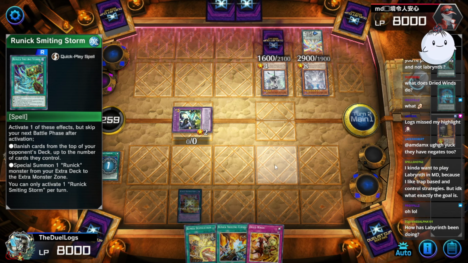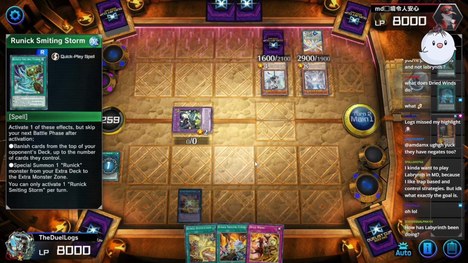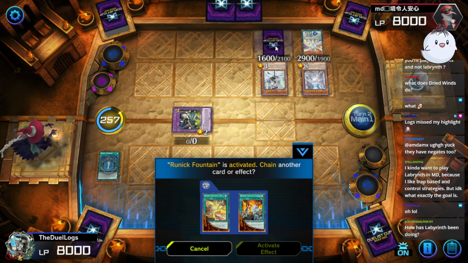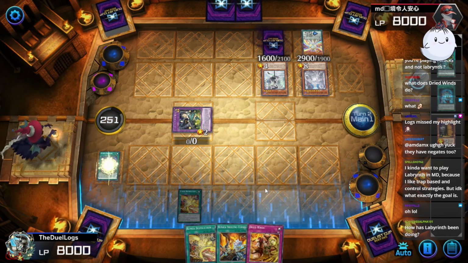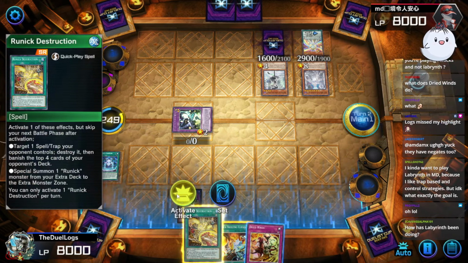Labyrinth is amazing. I want to play Labyrinth in MD because I like trap-based control strategies, but I don't know what exactly the goal is. The goal? They are a control deck that has a ridiculous advantage engine. They go plus like crazy.